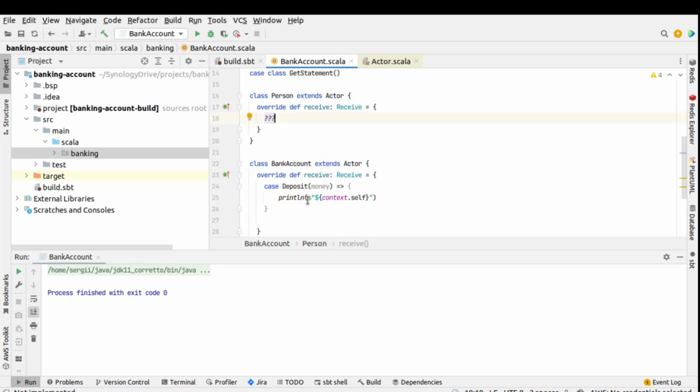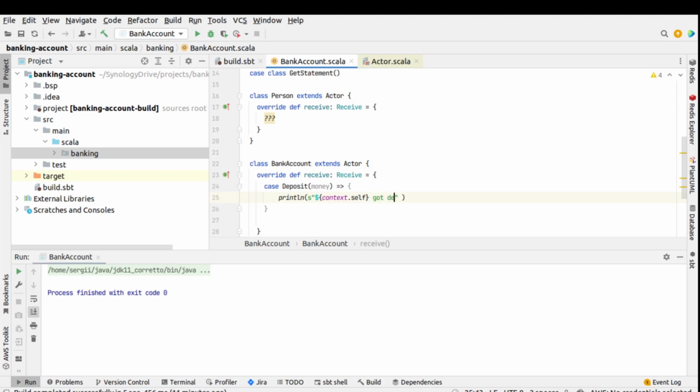What I need to do is, as soon as we receive a deposit, log it to the console to know which actor received it. And this context self will have some kind of name and ID in it for this specific actor, wherever it is placed.